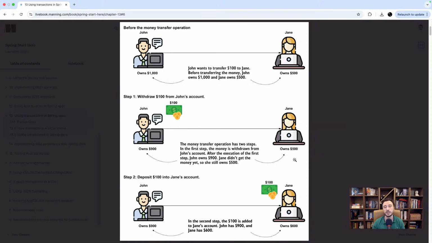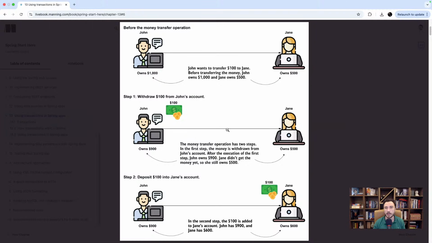If something like this happens, in the majority of cases, almost all probably, you prefer the whole thing to roll back instead of taking money from some account but not putting it in the other. Or the other way around. Depending on the order of the operations, you can add money to an account without subtracting it from the other.